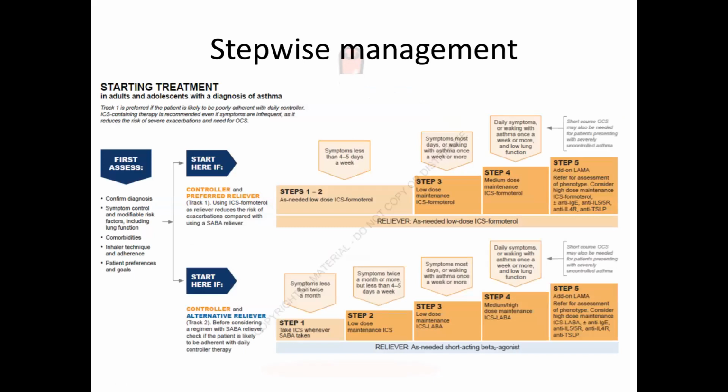So now we discuss the treatment per se, the GINA management of asthma. GINA recommends stepwise management for asthma. Once you assess the patient and confirm the diagnosis of asthma, you can have two approaches. GINA describes these two approaches as two tracks, track 1 and track 2. You can have either of these tracks, but track 1 is always the preferred track, and track 2 is an alternative track used only in certain special situations. Both in track 1 and track 2, there is a reliever drug and also a controller drug. Now we will see each track separately.